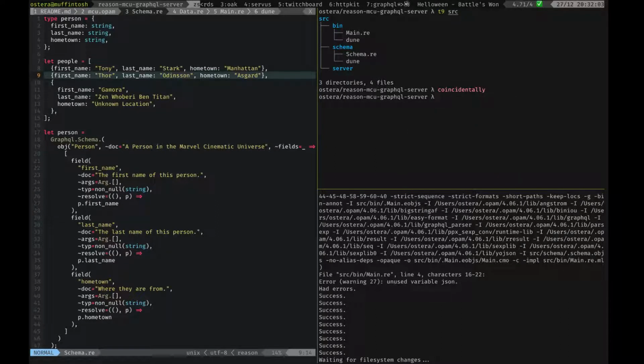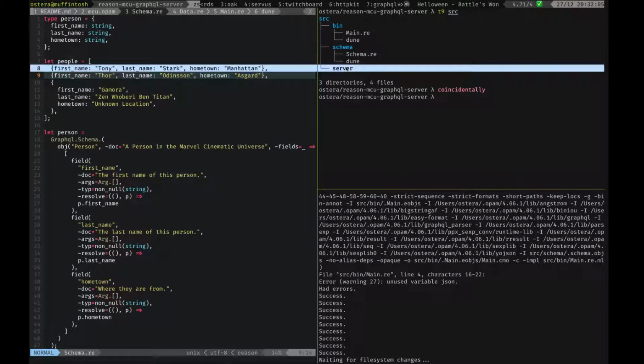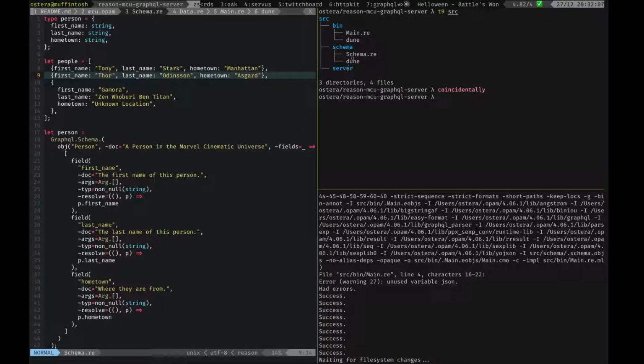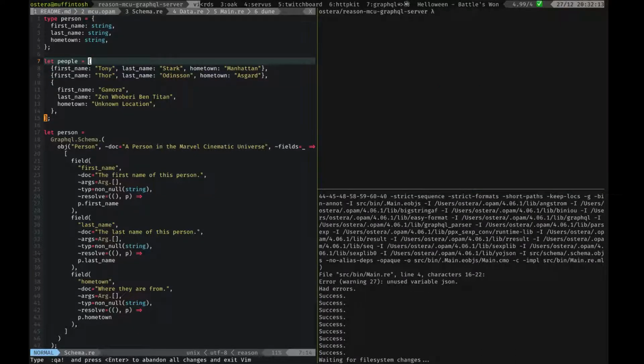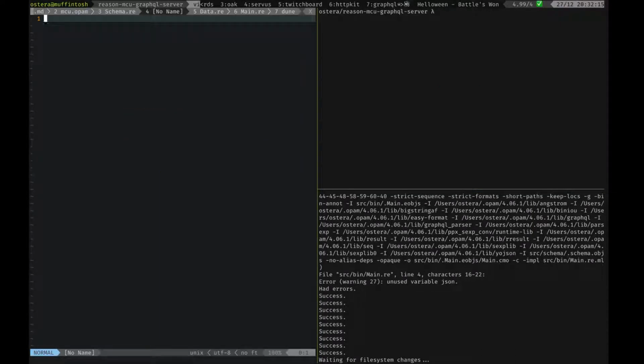Cool. Now we just need to fill this thing in with a proper server implementation that will take some schema, and then we'll run the server and just print the queries out. So we can begin by sketching out what we want it to look like. If we go into main, the first thing we would like this to do is server, and we can do start, and we can just say schema. And we give it a context, which is in this case empty.